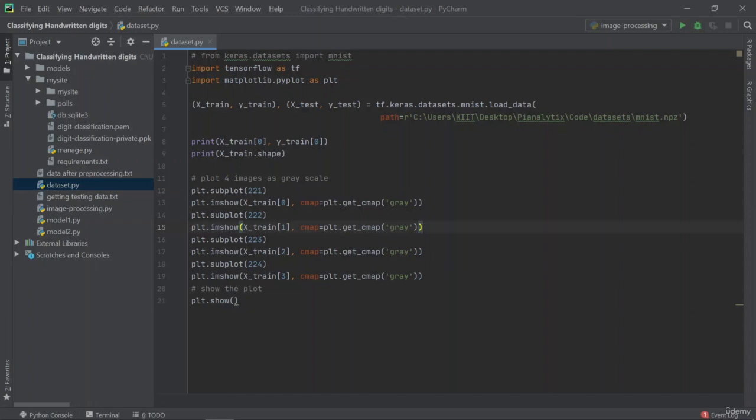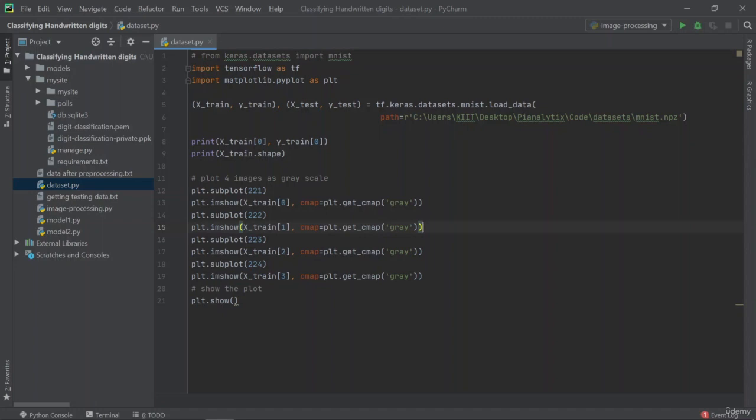Now, I'm going to move forward with some of the scripts that I have written, which explain each and every process of getting the data set, pre-processing the data set, and finally building and training the model. So I have a classifying handwritten digits project instantiated, inside which I have kept my code.